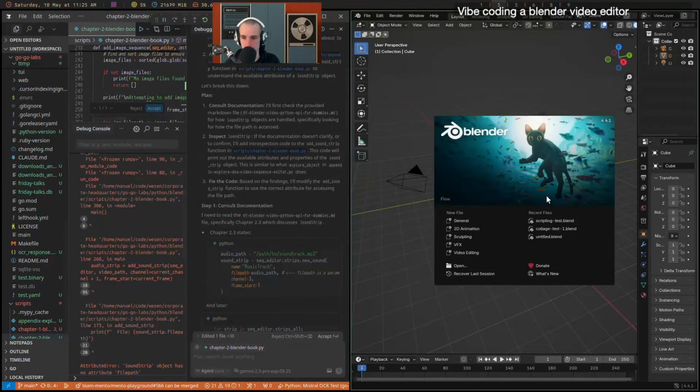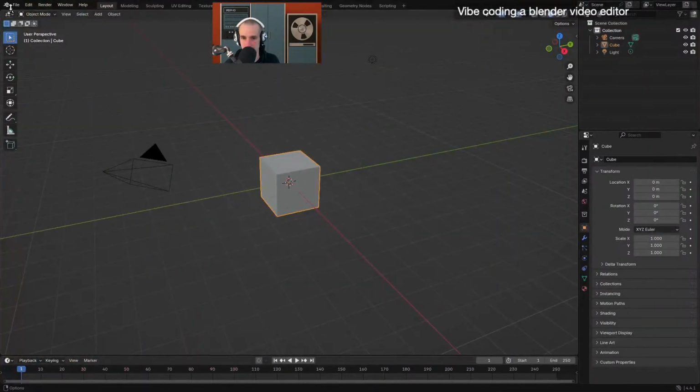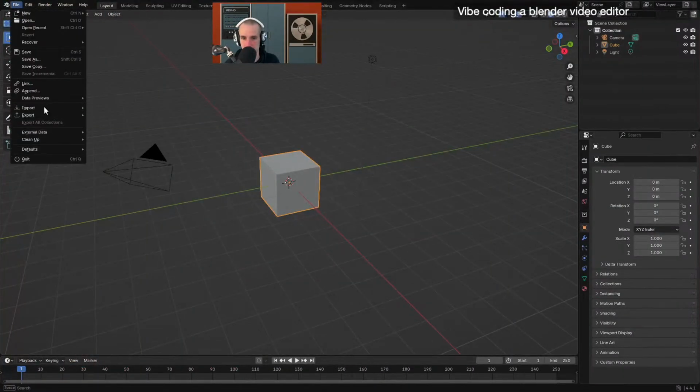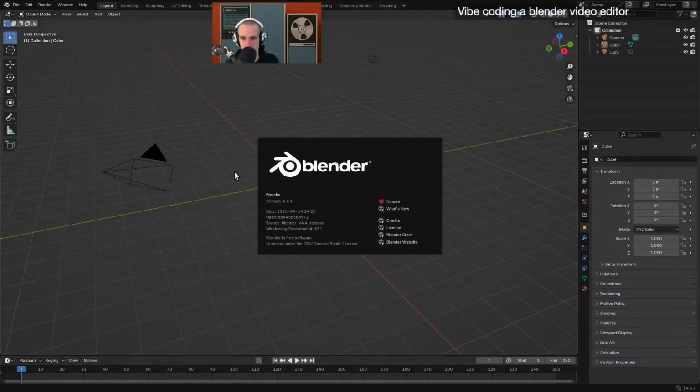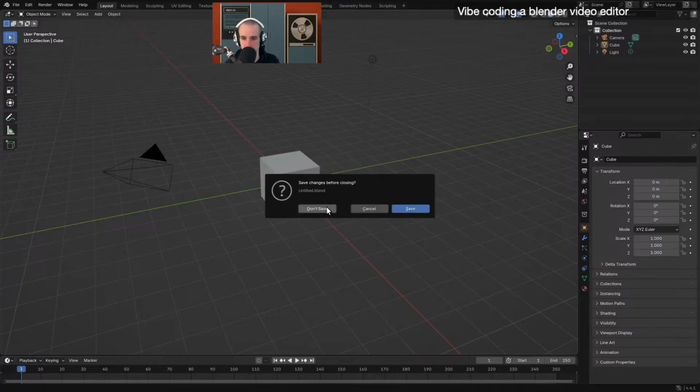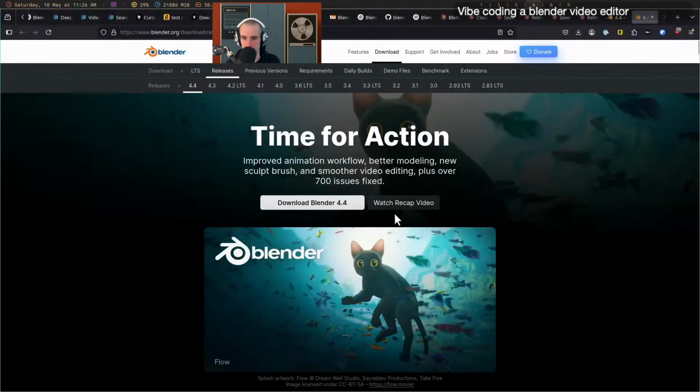The other thing that I wonder is, is this actually the latest version? Are we actually using 4.4.3? Because I think we're not. I think we might not be. How do I see the version in here? How do I see the Blender version? About Blender 4.4.1. Okay, so we might want to download Blender 4.4.3, right?